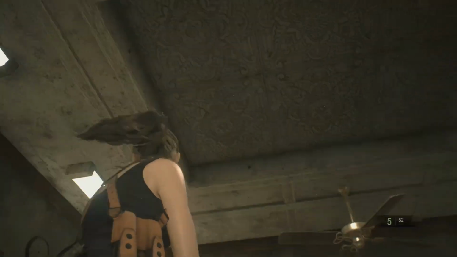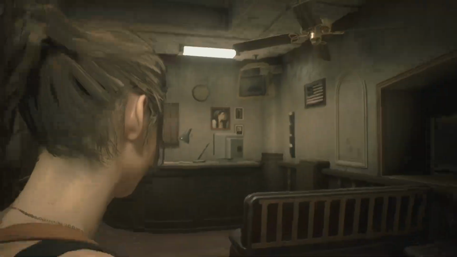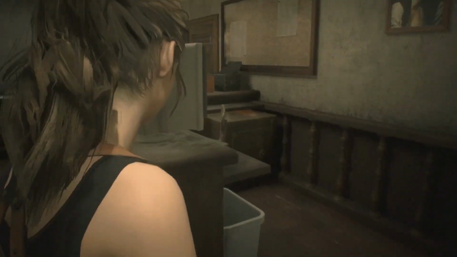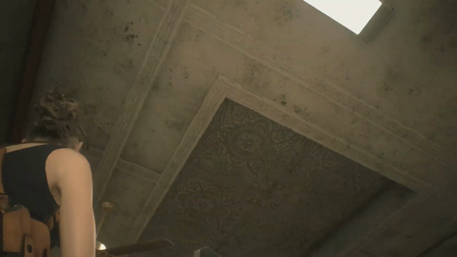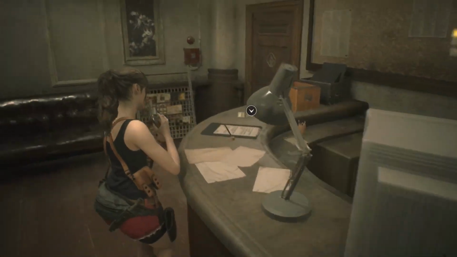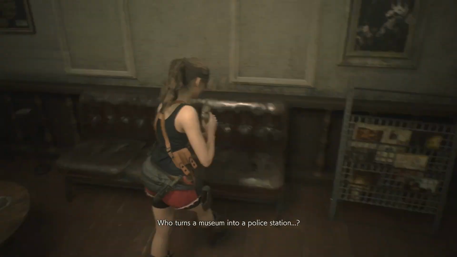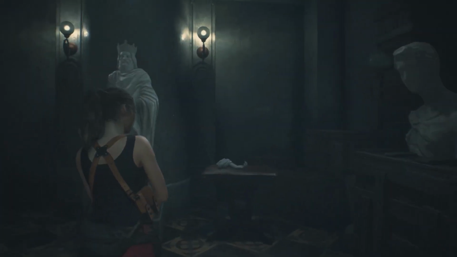Again, vertically. I'm not sure if it's an actual rule at Capcom, but why did they make it recessed? Why didn't they just make a flat roof? Just because they wanted to. I'm not sure if that was in the original or not. If it was, then that's extra cool, but I assume in most of the vertical spaces you wouldn't really be seeing the roof with fixed camera angles. This room I like. I don't think I ever realized that that's not just a light, but a skylight, specifically.